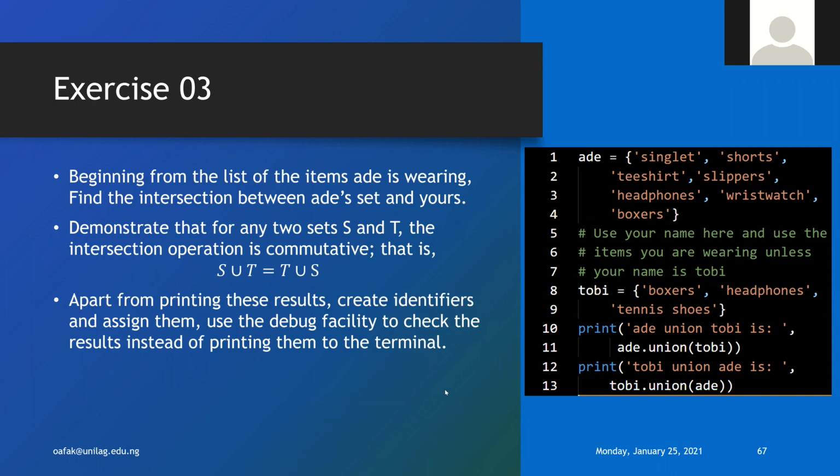So instead of Toby equal to what you have there, or the assignment statement that you have there, you can write Tomisin is equal to, then you have your set. It could be skirts, sweaters, and all that. So 5 to 7 is actually giving a comment about what next you are supposed to do. Such a comment is just to help you. It's good in case you want to go back to it after a long time. Sometimes you might not even remember what you're trying to do, but with comments, it brings it back to memory.